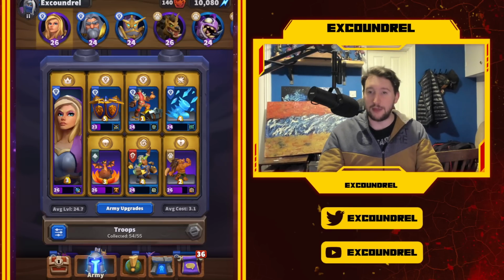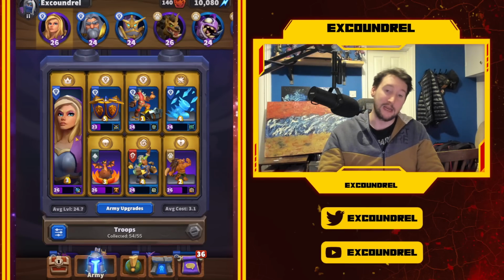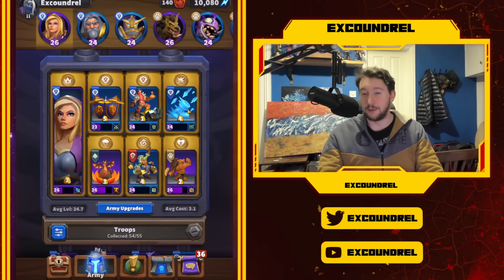And it's the reason why I think people run Footman in general, is because Reflective Chain is such a ridiculously insane relic with Footman. So if you can get Reflective Chain, it makes this deck really good, but you can still definitely push levels with this deck anyway. We're running Jaina with Clear Casting, but to be honest with you, you could also run her with Blink, but Clear Casting just helps with the Blizzard.